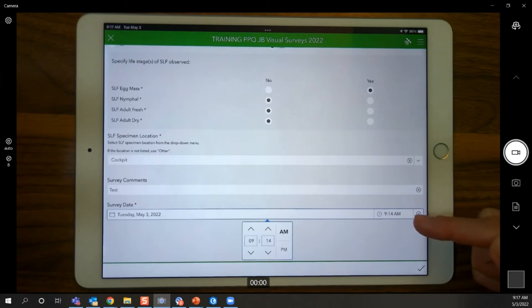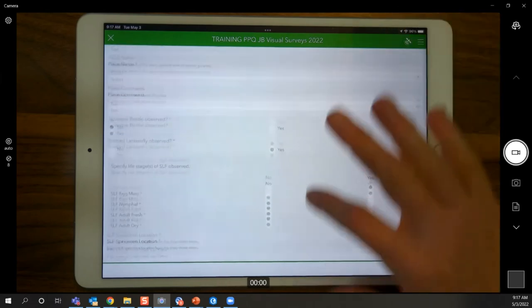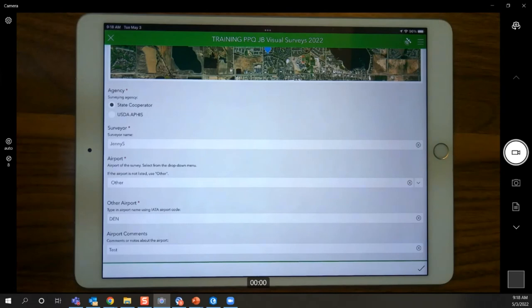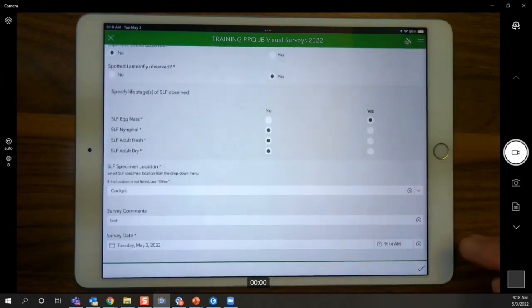Once my form is complete, I would always suggest going back to the top and just reviewing your answers. This is just a good practice. I'm sure a lot of you do it, but it doesn't hurt to give your form one more overview to make sure all of that data was put in correctly. I'm always surprised by finding things that I thought I did correctly, and then I realize, oh, I really should have made an extra note there. So review your data form, and then once you're completed and happy with that form, this check at the bottom is your step to submit that form.